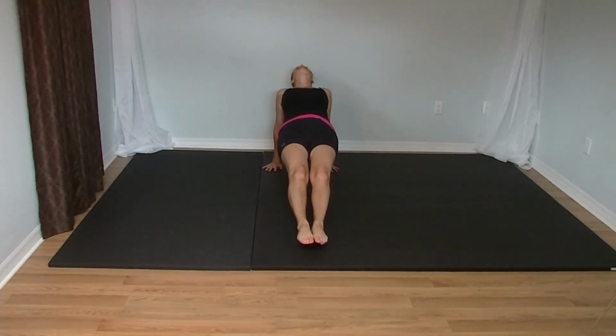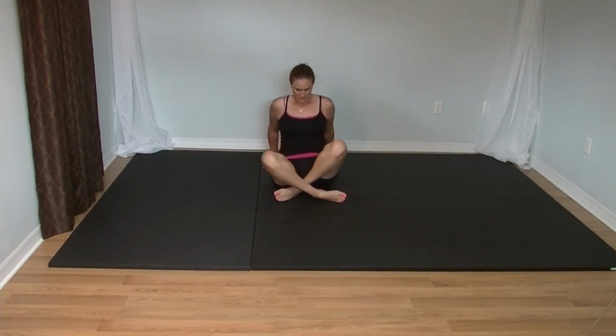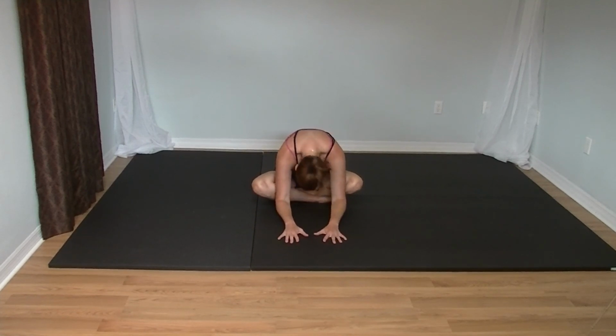Squeeze the shoulder blades together as you inhale and rise into a reverse plank. Knees and toes are squeezing together, toes pointing down to the floor, shoulder blades squeezing together. Drop the head only if you choose. Very slowly lowering down. Cross the legs. Once again, reach out. Relax. And breathe.